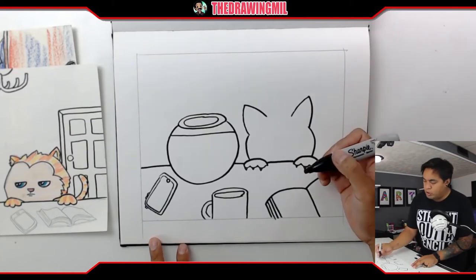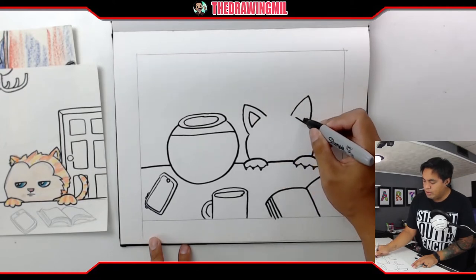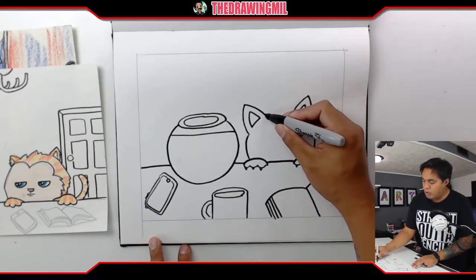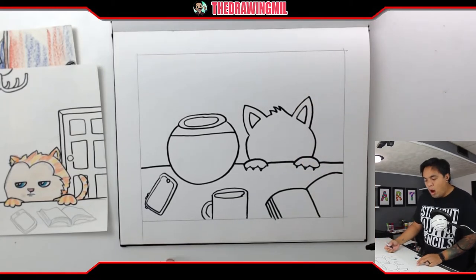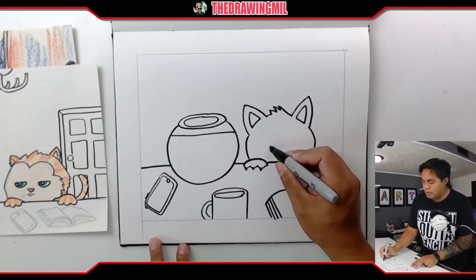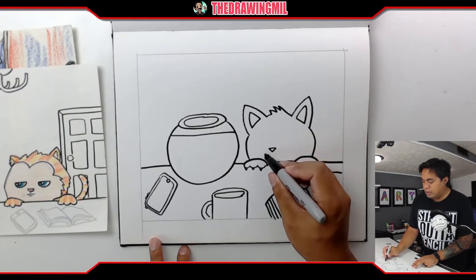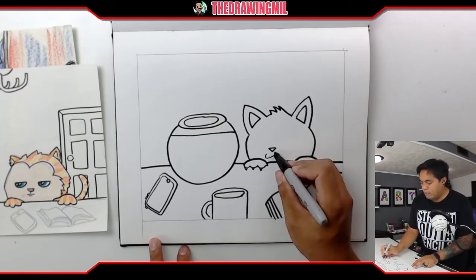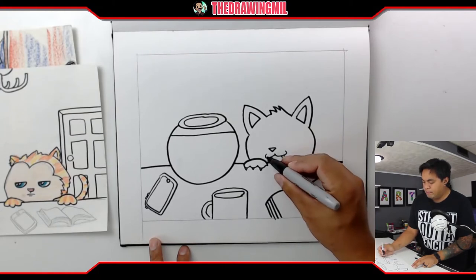And then I'm gonna draw miniature triangles in the inside of those. Here's one, here's two. And I'm gonna create a little bit of a ruffle on the head, just like so. All right, for the nose, it's gonna be an upside down triangle. And I'll create a sideways three for the mouth. And then if I want, I can create teeth on him.